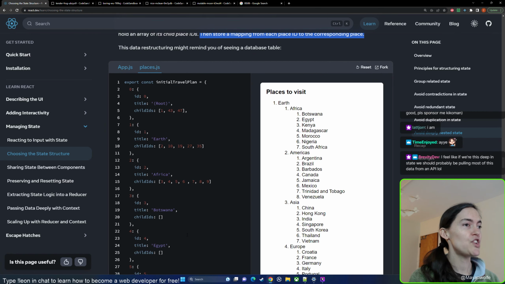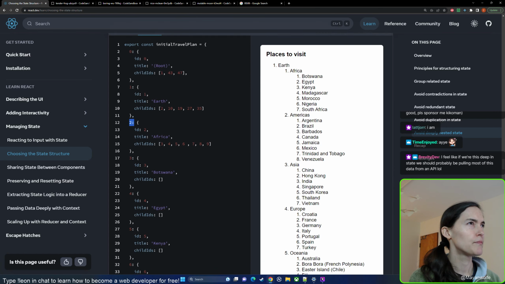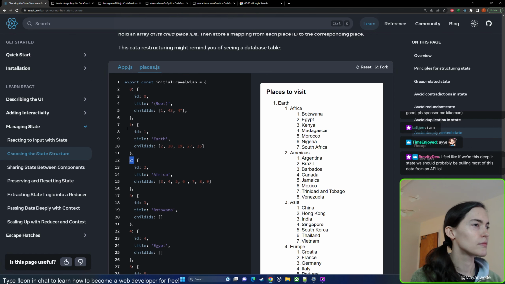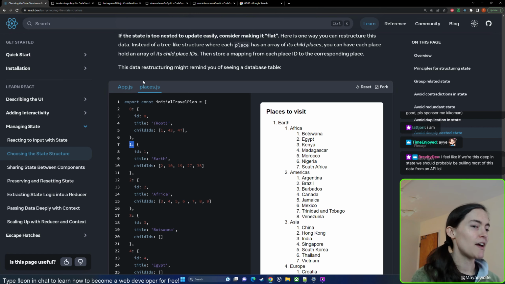All right, so let's see how they changed this state to not be nested anymore. Let's see how they flattened it out. So, initial travel plan. We just have IDs here. We can see 0, 1, 2, and that corresponds with Earth, Moon, Mars, right? 0, 1, 2, 3. Oh, wait, actually, no, this doesn't. Sorry, I got that wrong. So we just have a nice flat series of objects, each with an ID. And I see what this is doing now. I apologize. All right, so it becomes an object with multiple IDs inside of it.